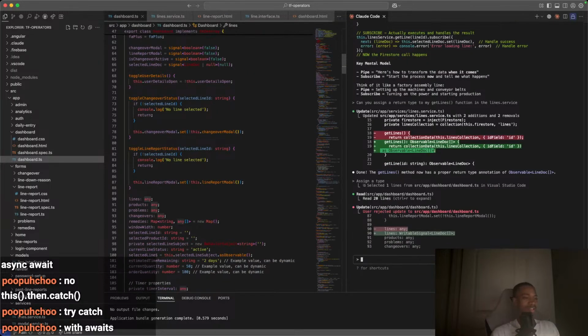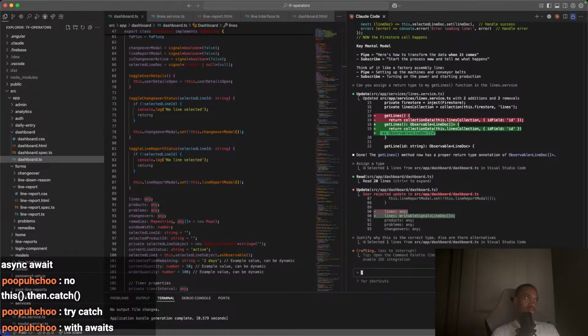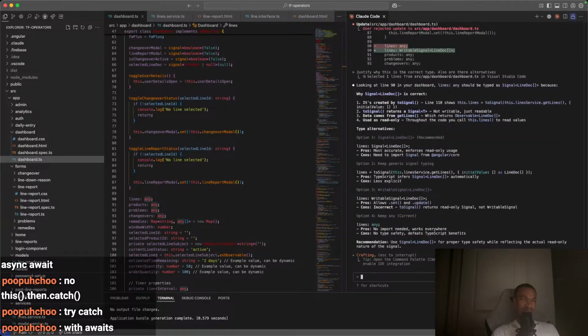Hold up. Also, it is created by toSignal. toSignal returns not writable, just readable.